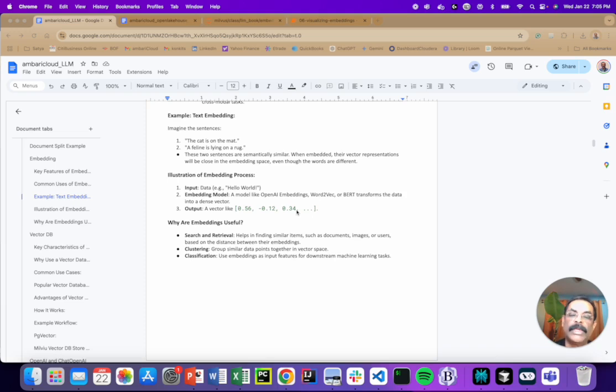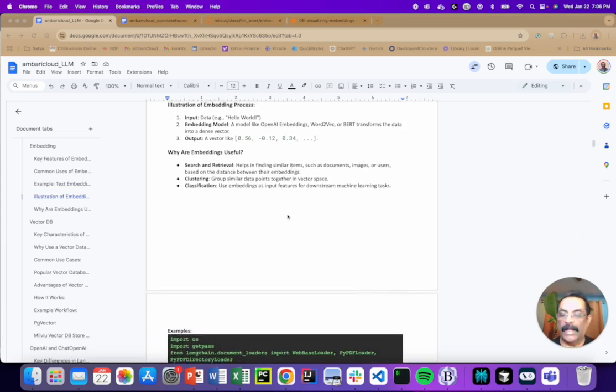Then also we can build clustering and classification, right? So let's say you have data and you want to know how the data is being clustered, k-means, right? You can build a k-means, or if you want to know how the data is being classified, then you can build those machine learning models using embedding, right? In this class, I'm not planning on clustering and classification, but maybe I will set up one of the classes later. I used to teach ML, but in this class we will stick with the LLM.